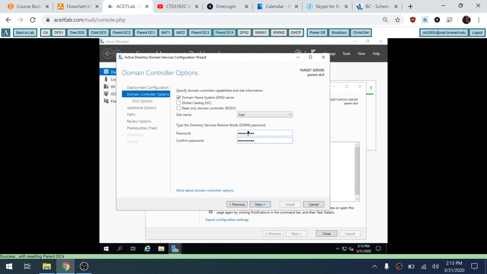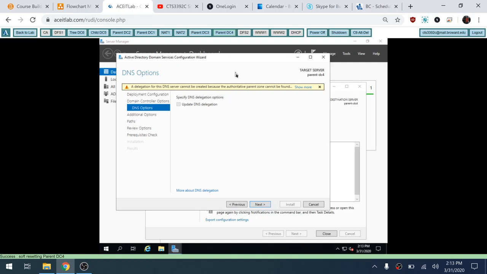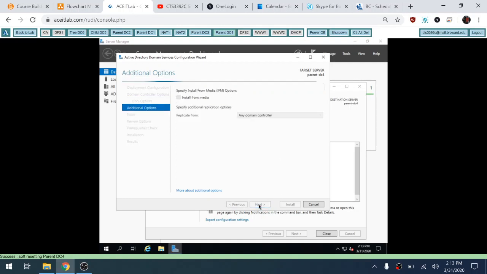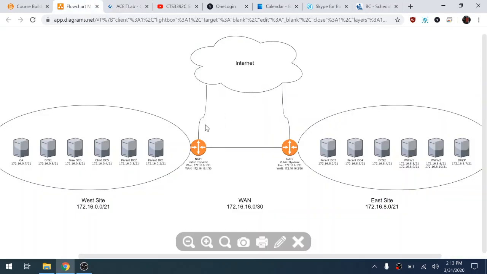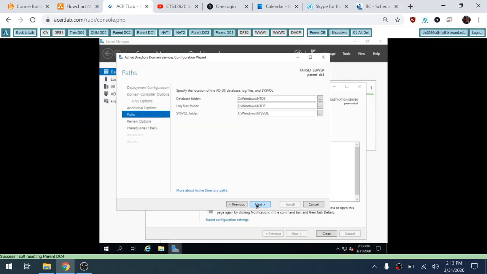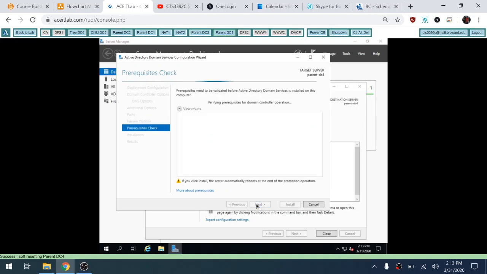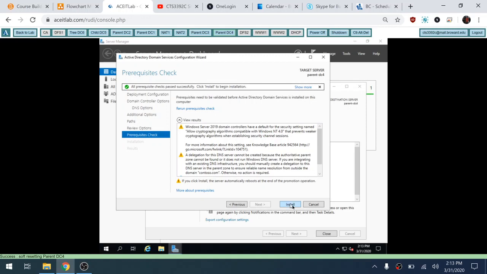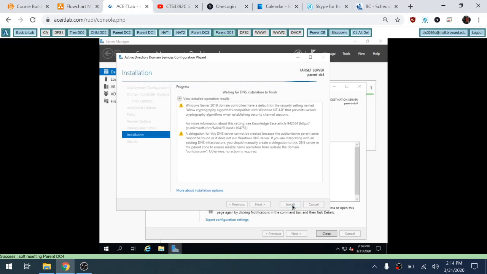I'm going to put our recovery password in for this DC. I don't want a global catalog over here. I already have a global catalog on DC3. And that's fine for the E site. I'm not delegating anything. I'm just going to copy the zone data over from DC3. I'm going to replicate from any DC, but really, I might as well replicate from DC3. Why replicate across my WAN link? That might be a slower connection. WAN technology is slower than LAN technology. Inside your network is going to be quicker than your WAN link. Click Next. Just walk through the wizard. I'm going to pause the video while it's promoting.